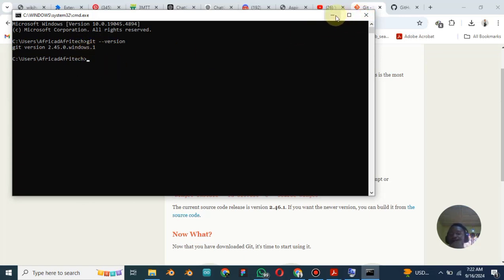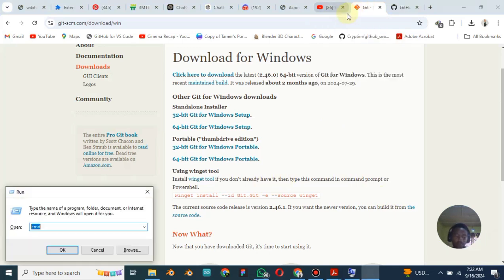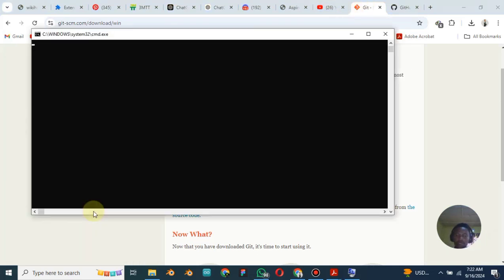Now the next thing we have to do is to configure this Git that I've installed. To configure the Git I've installed, I can go ahead from here to say Windows R, enter.